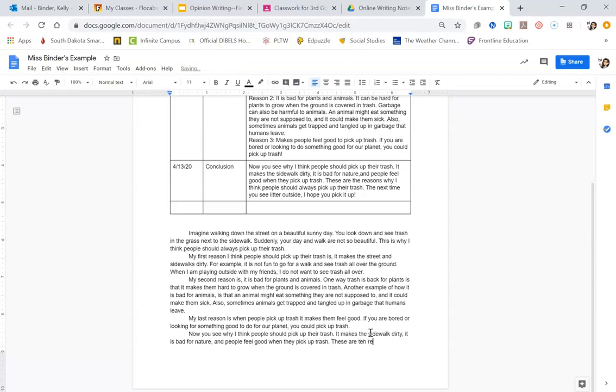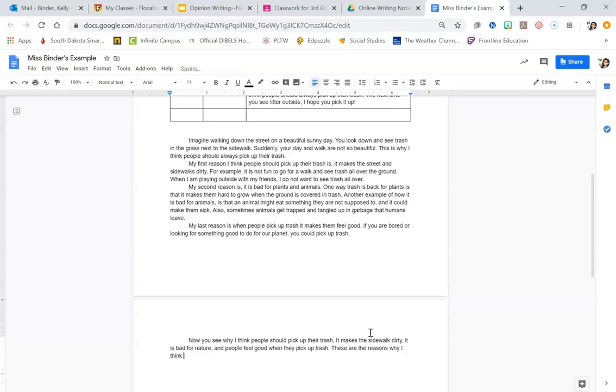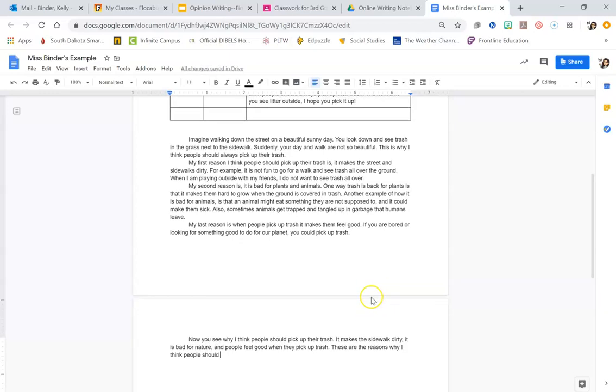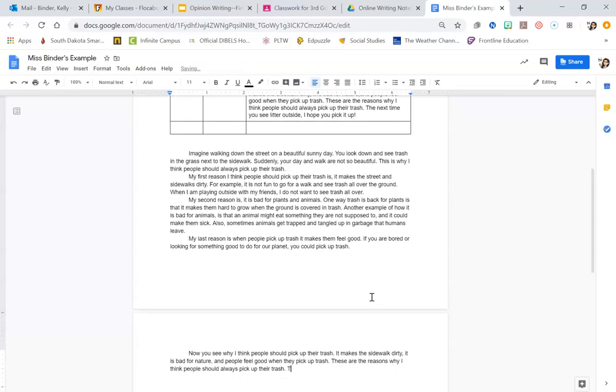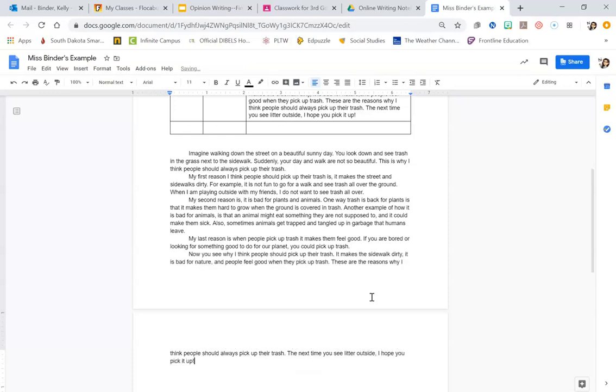These are the reasons why I think people should always pick up their trash. The next time you see litter outside, I hope you pick it up.